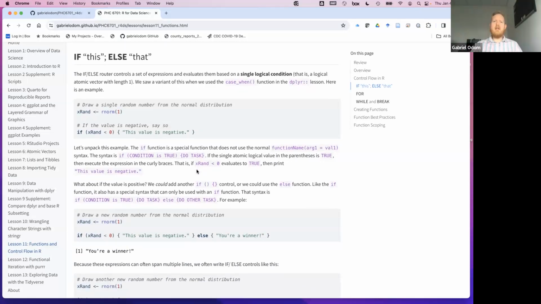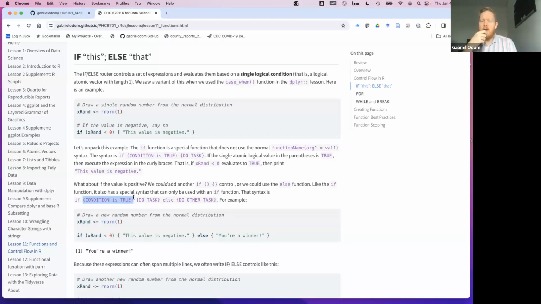If and else is the very basic way to say yes or no, to tell the computer do something or don't. It is broken up to look like this. You literally type if, and then in parentheses a condition that can resolve to a single true or false.